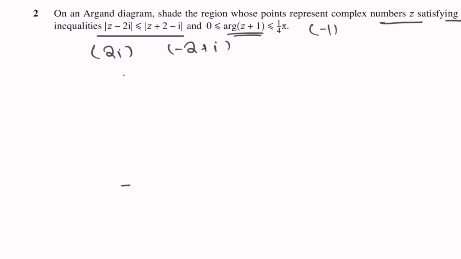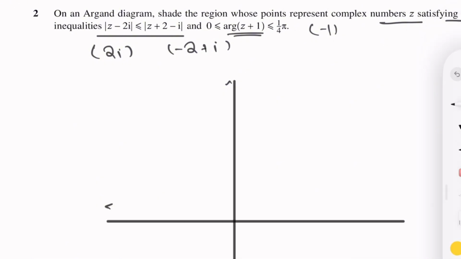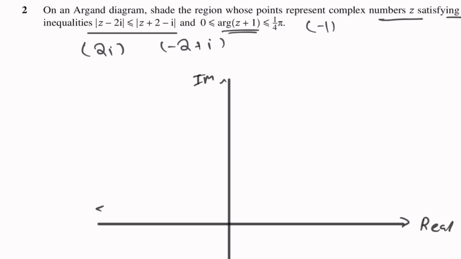So let's go ahead and sketch it. I'm going to draw the imaginary axis and the real axis, and just write real and imaginary, and go ahead and label. Here we've got 2i, that's the first point, and then we also have 2 minus i, and negative 2 plus i. Obviously, it's not accurate, but we're trying.